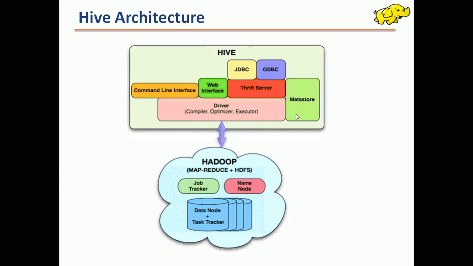If your file is structured data, based on the number of fields you have in the file, you just create a table in Hive and map the file. The table information is stored in the metastore. By default the metastore uses the in-memory database Derby. You can configure any RDBMS as a metastore. This is the Hive architecture.